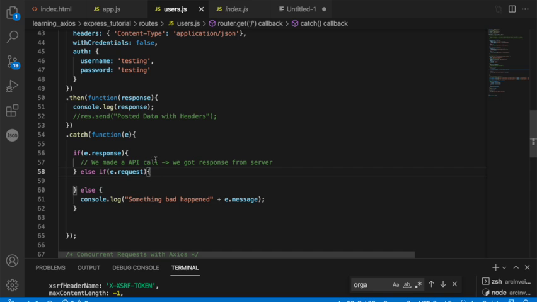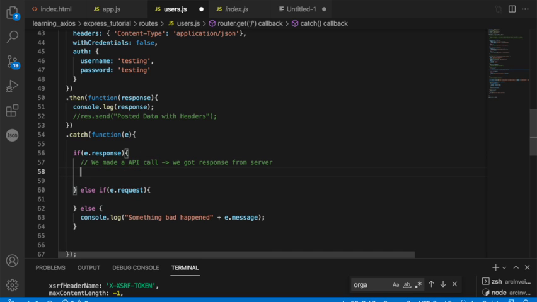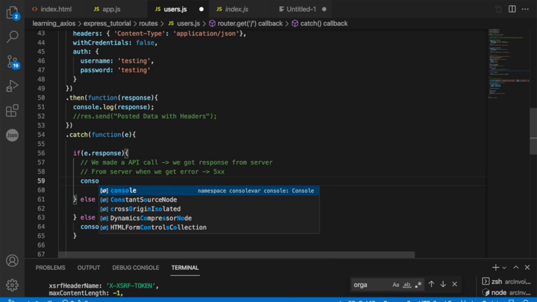Now let's handle the response. Now we know that when we get an error from the server, it's usually a 500 error, 5xx. That means usually it will be 501, 504, etc. Anything which starts with 500 is a server error. So you know that there was a response, and you can check the status of it.